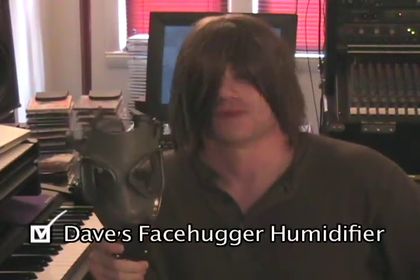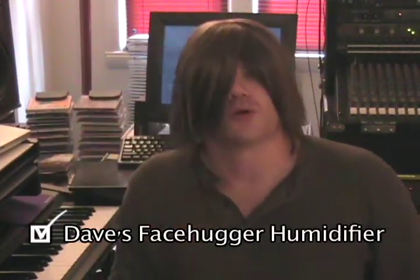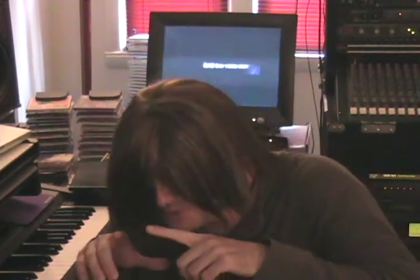That's moist. You gotta get one of these humidifiers. You don't want one of those wimpy little personal humidifiers that you put your face into. No siree. You need one of these face hugger humidifiers. I tell you, nothing forces moisture down your cords quite like this.